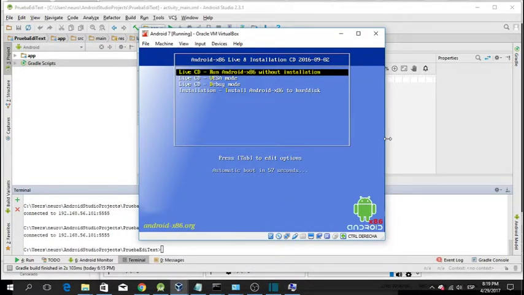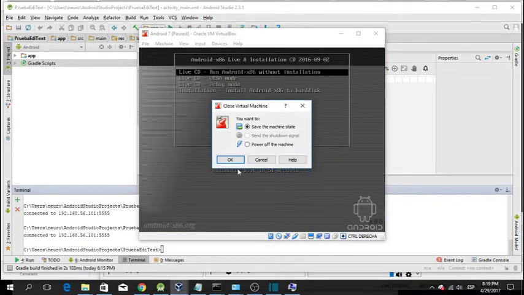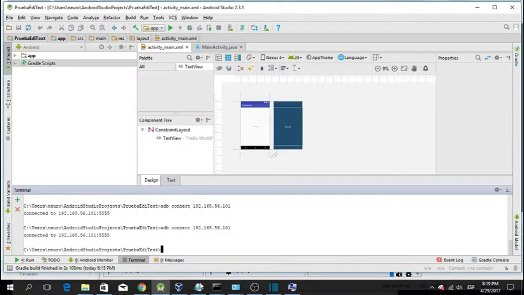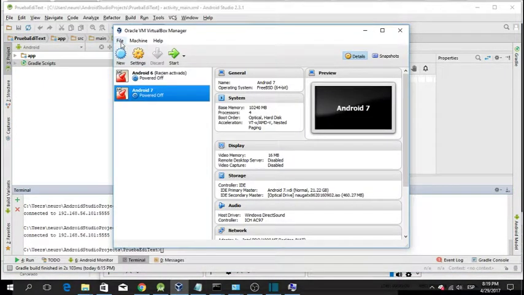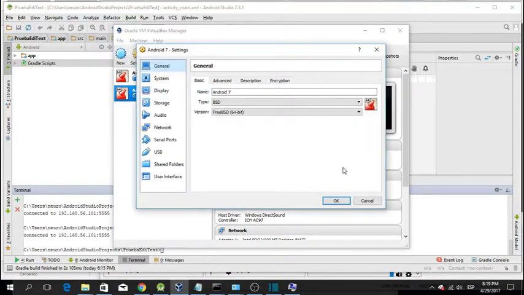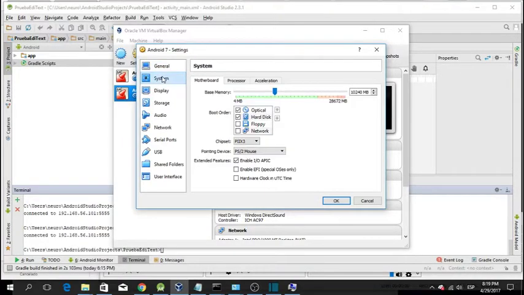Okay, now what you have to do is stop the device, power off the machine, power off, open VirtualBox settings, and now you have to come here on system and put this optical at the bottom of options, or even below hard disk.